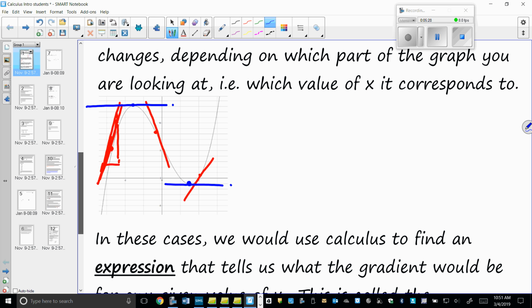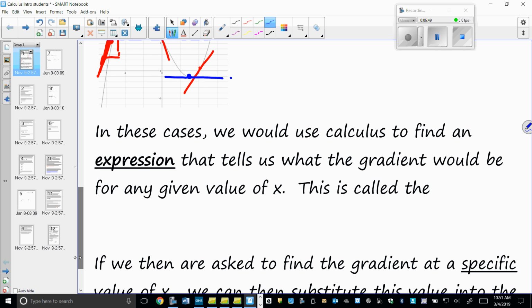I would suggest probably not, because Chiara's straight line could be quite different to Gabrielle's. It's not necessarily going to have exactly the same rise over the run. Plus you're going to have to work out your measurements, because your scale is going to be different each time. So that's not the most beneficial way of doing it. So in these cases, what we would do is actually use calculus. The process of differentiating, we would differentiate our graph, our equation, to give an expression that tells us what's happening to the gradient.